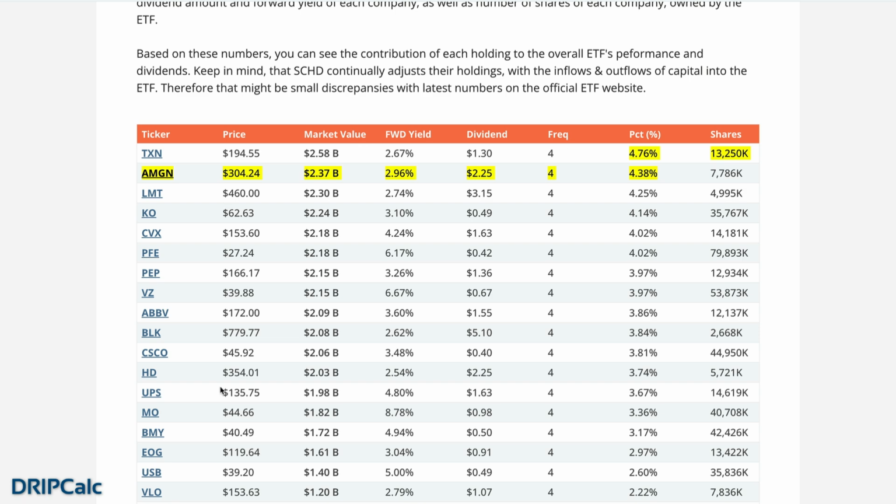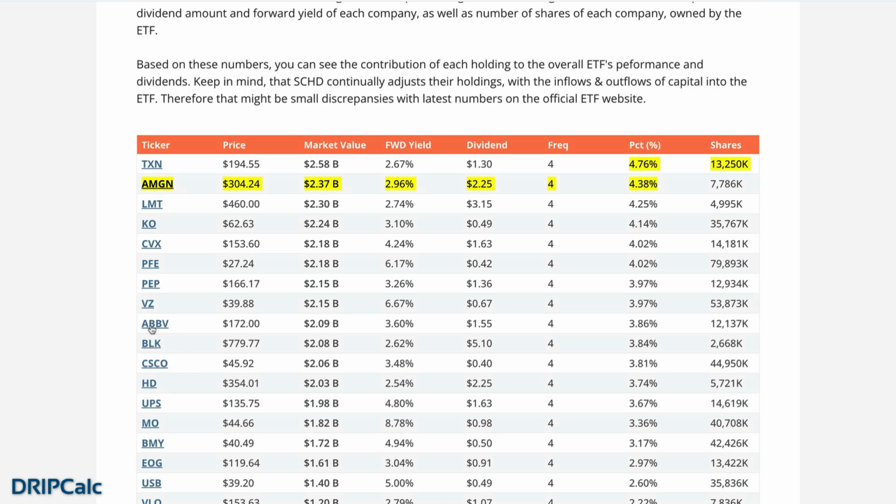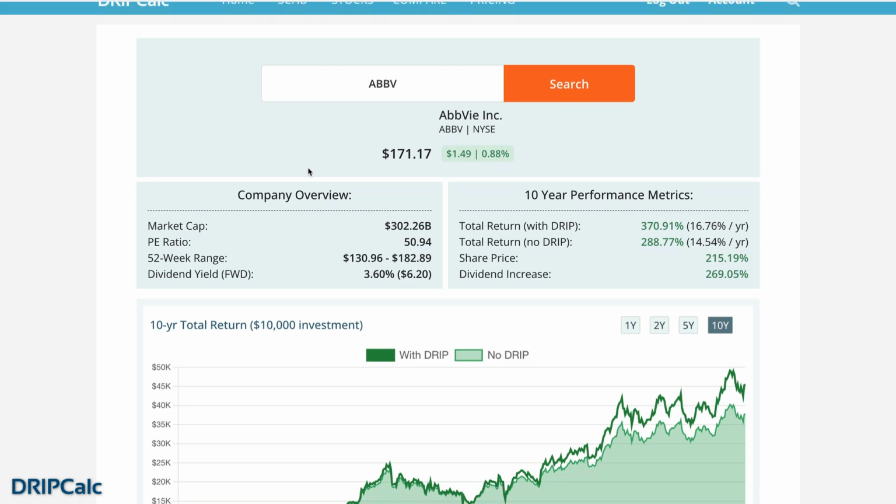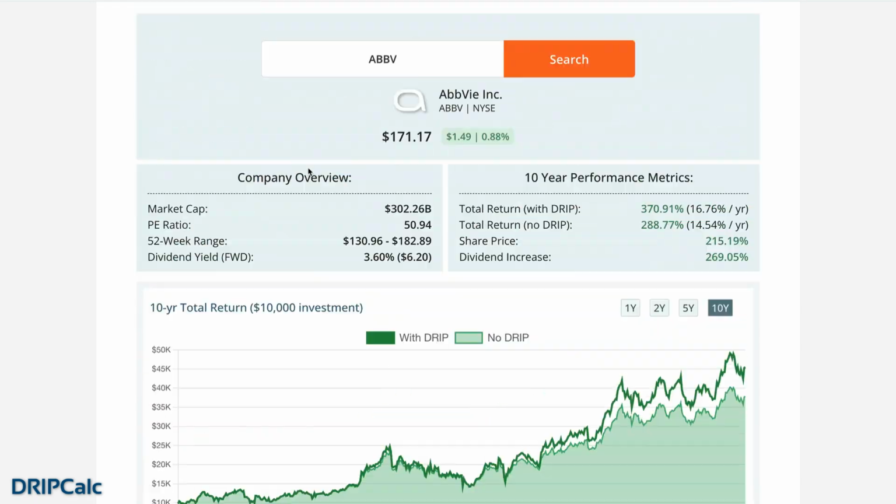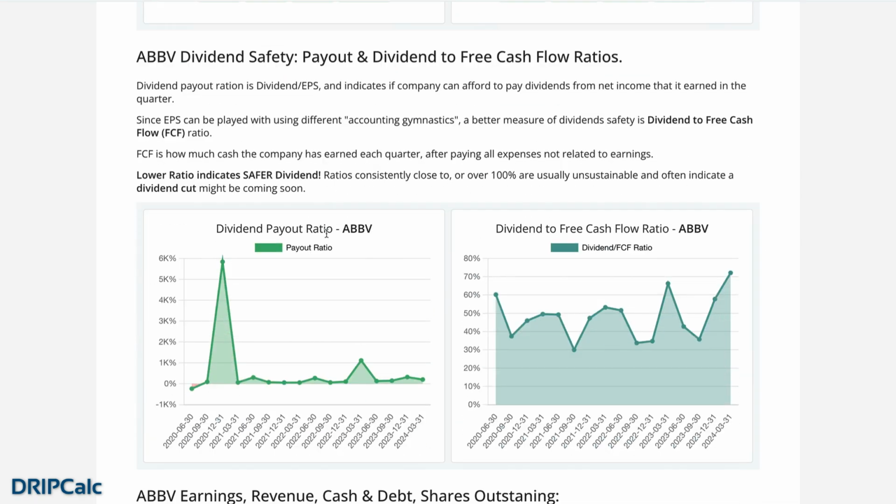And you can go down this list and look at them. Cisco is also not very good. AbbVie I like, but it has run up in price significantly. I think it's a little bit overpriced right now, especially given that their blockbuster drug's patent expired and a lot of aftermarket manufacturers came in and made an alternative based on the same patent, so they lost quite a bit of revenue from that. So yeah, SCHD is very popular, but there is a reason why it's not growing, and you've got to do your own research.